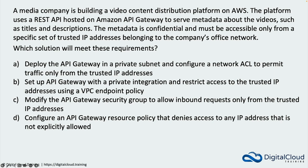Now, if you have come into this exam with the correct level of expertise, so you've got yourself up to a good level of understanding, you should already start having an idea of how you might solve this problem without even reading the answers. Okay, so in fact, we even touched upon it a little bit in the previous question. So what I'm going to do is just read through the answers again, and let's try and work this out. Again, I'll just start at the top, work my way down.